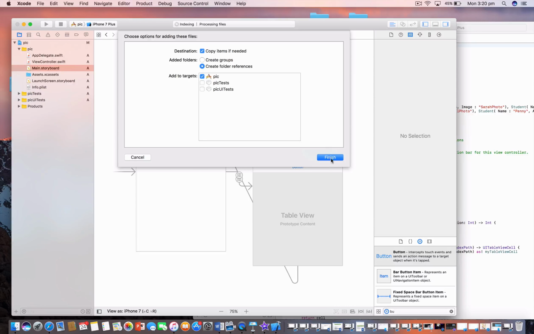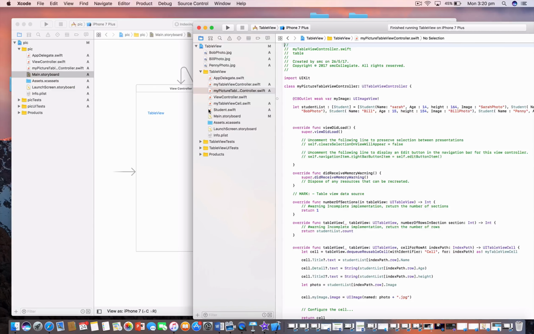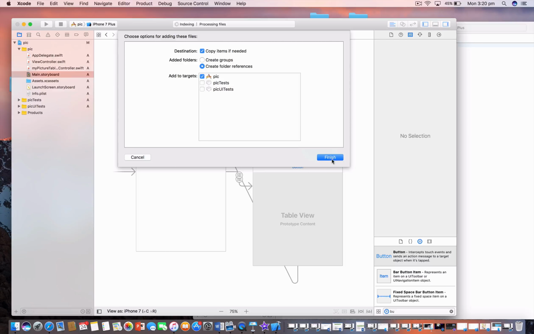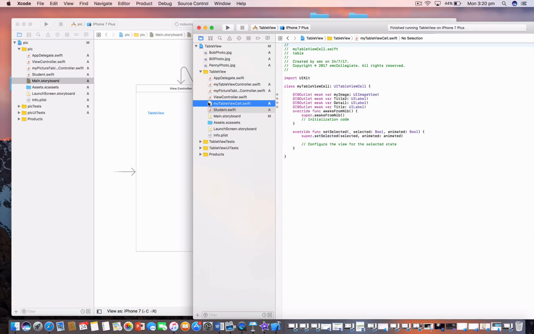Make sure copy items if needed is done, finish. We also need to copy across the student. This is where all the information is held and allows us to enter it. And we also need to copy across the My Table View cell.